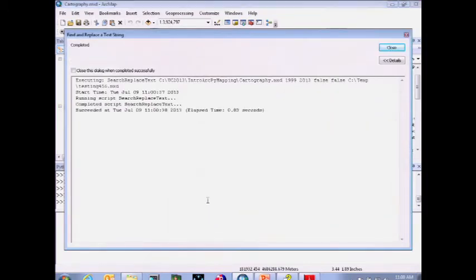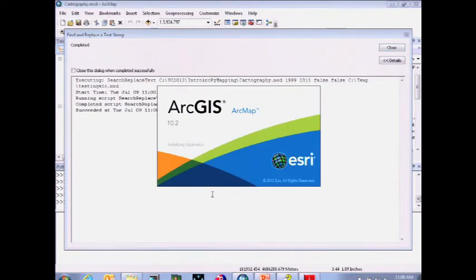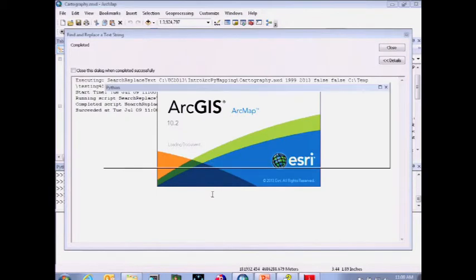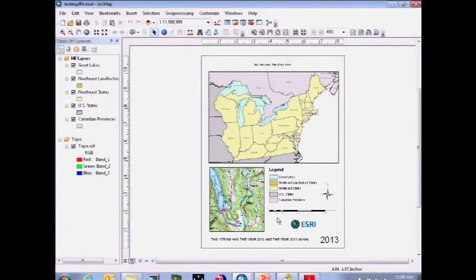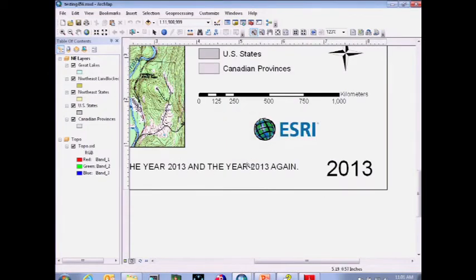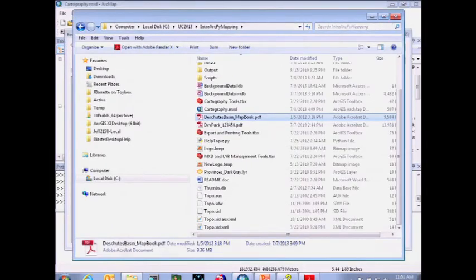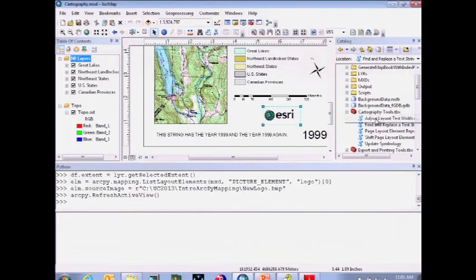Now this is a script tool. The script tool has already gone out. It's done my searches and replaces. It's saved the result out to a new MXD, and then I'm just using a Python start file function to automatically open the result. So here's the result. If I zoom in closely, again, we're not zoomed in the same way because I never saved that previous document before. But here we have 2013, 2013, 2013, all completely replaced. I'll close this. I'll go back to the original map document.